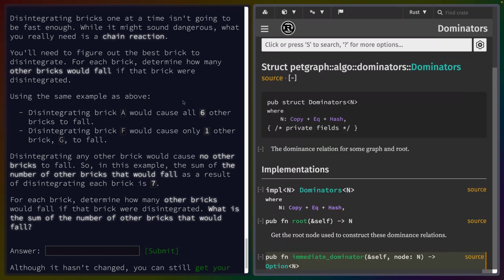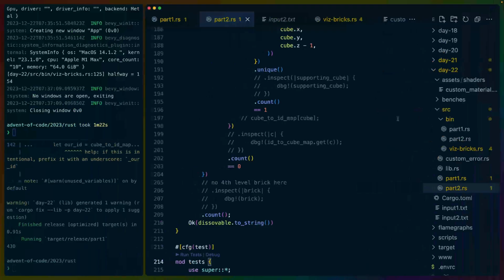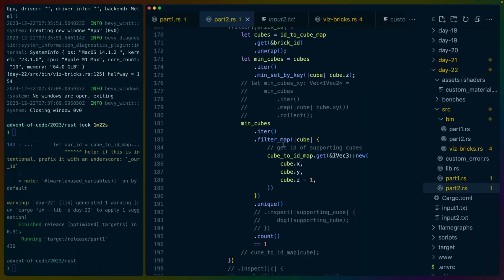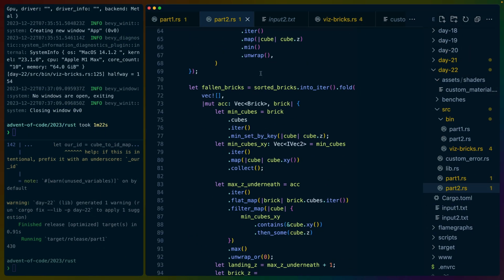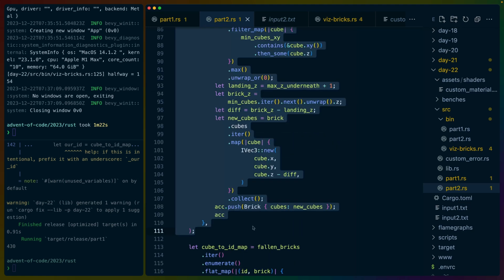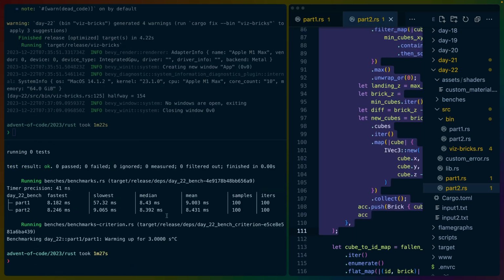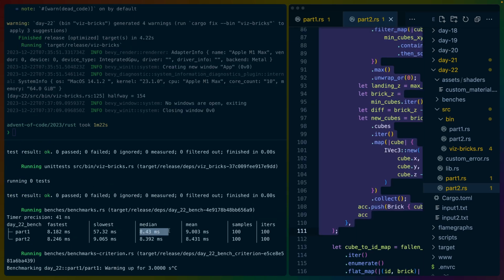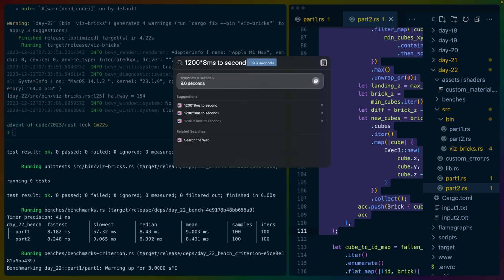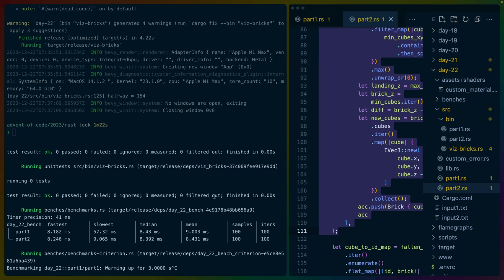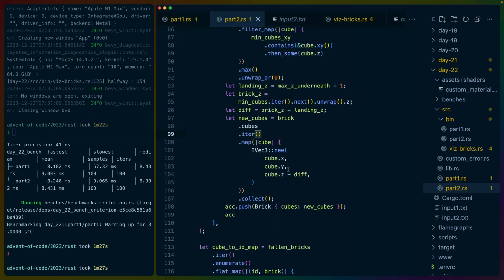So I don't think I'm going to use anything else, because taking a second to think about this, right? We've already got the code that moves bricks. Fallen bricks is this, and that's not too bad. So we could run this 1,200 times. I am pretty sure that our part 1 doesn't take that long to run. The benchmark for part 1 runs in about 8 milliseconds. If we have to run this 1,200 times, that's about 10 seconds. So I think I'm okay with that trade-off. It will at least work.